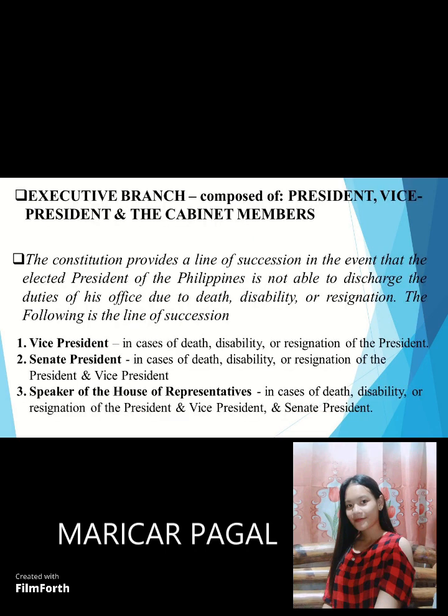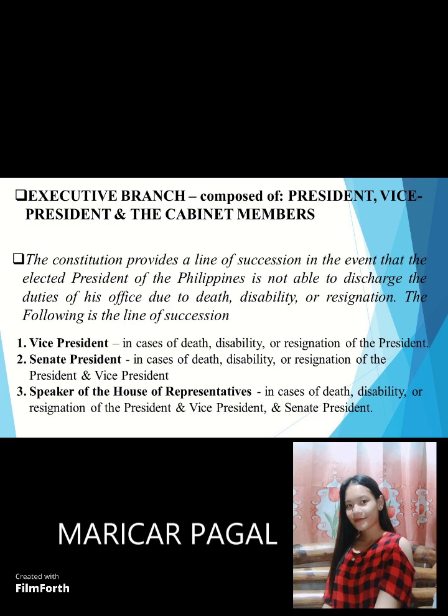Executive branch. It is a branch of government charged with carrying out the laws enacted by the legislature. This executive power is the power to administer the laws, which means carrying them into practical operations and enforcing their due observance. This branch is composed of the President, Vice President, and Cabinet. President. The President is the head of the state and leader of the national government. Moreover, he is the Commander-in-Chief of the Armed Forces of the Philippines.